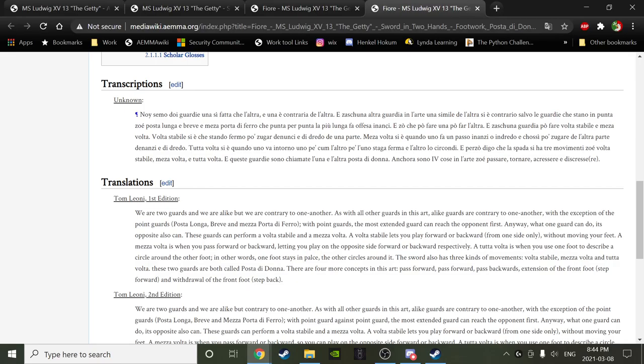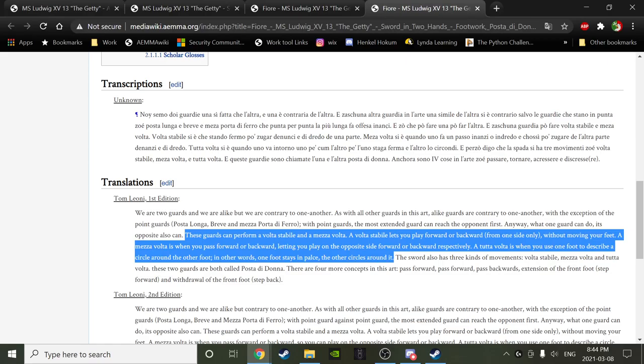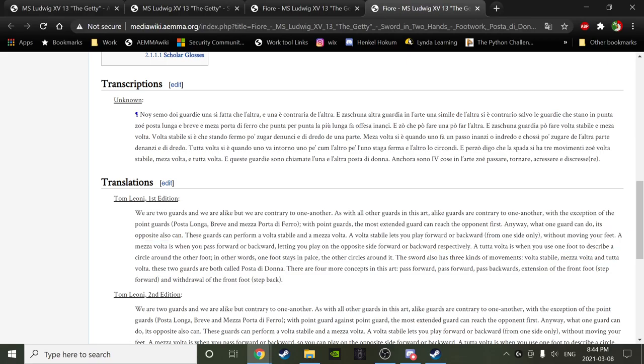Next, these guards can perform a volta stabile and a mezza volta. Wow, now he's actually talking about footwork. That's amazing. Because as we learn, footwork is the key to all of this stuff. We say that all the time on the Salle floor. It couldn't be more true.